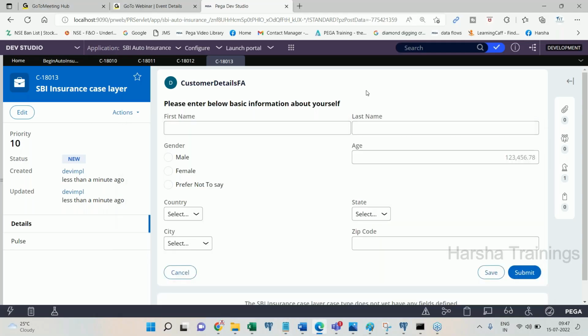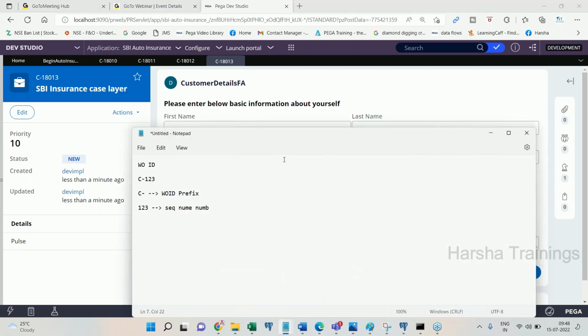So whenever we execute a flow, work object gets created. Work object travels through the flow from start shape till end shape on its way to get resolved. Work object goes through the flow step by step. All the transaction data that is part of your transaction will be held by work object. Each work object can be uniquely identified by an ID called work object ID. By default, work object ID is going to have two parts: work object ID prefix and work object ID sequential numeric number. See, there is another terminology to understand.